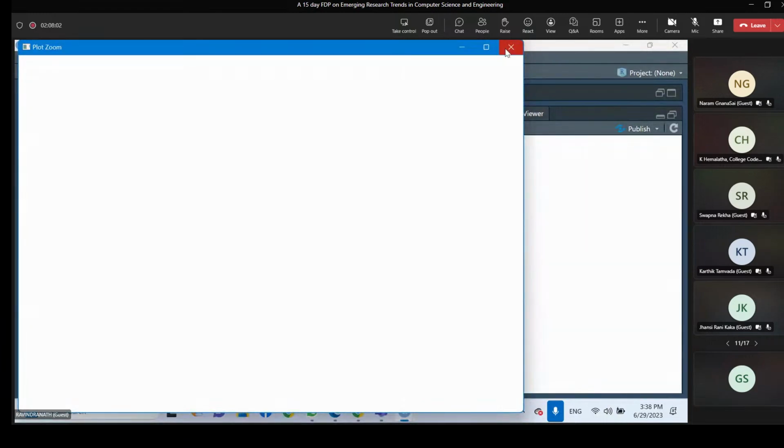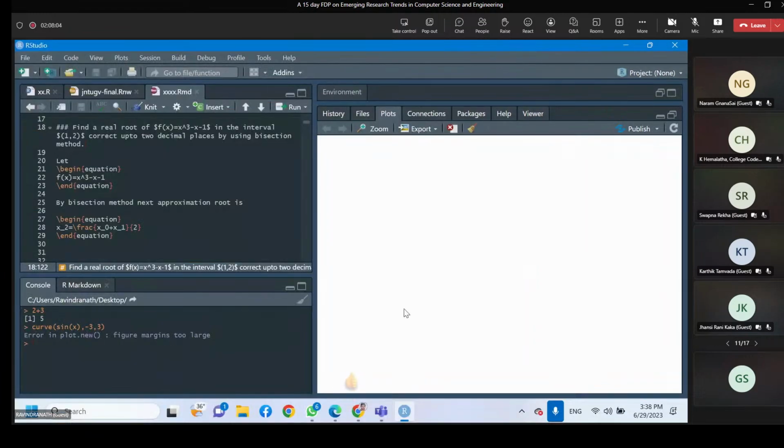Margins too large, so still it is working because it can't run in a window. Okay, next. So therefore top down is nothing but your console, control L.